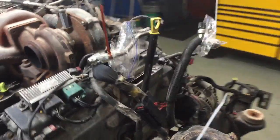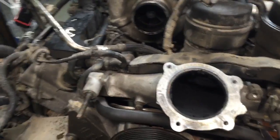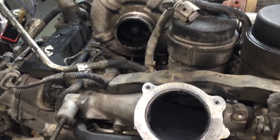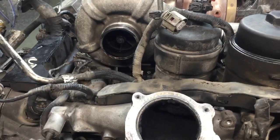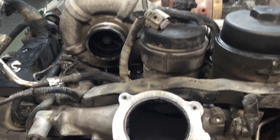The problem is the intake looks like that, but also the intake ports on the heads look like that too. So imagine what the backs of the intake valves look like. I mean, I know I can just scrape it out, clean that out, clean what we can and just let it ride.